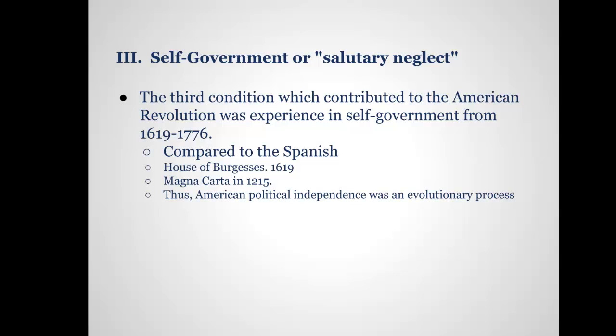neglect, from the years 1619 to 1776. All right. Self-government was not an American creation. That's the first thing we have to understand. It was an outgrowth of salutary neglect, as discussed in the previous lecture, and it was also an invaluable legacy of England itself. It wasn't just something that the colonists created.